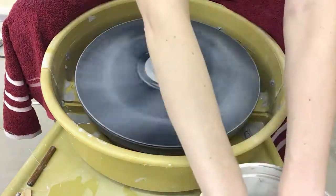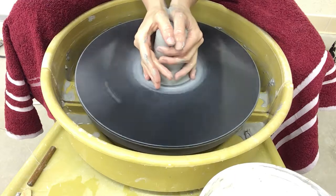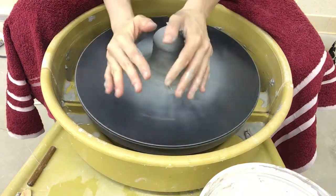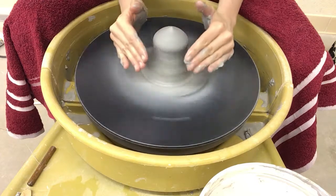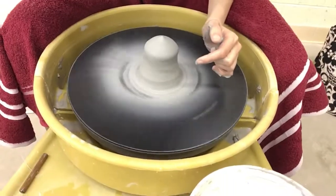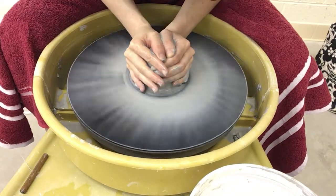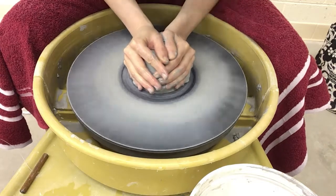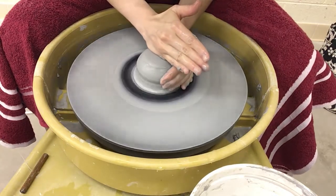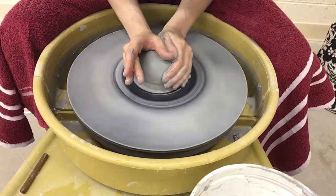Now I'm going to move this back down, so I'm adding water again, and I'm going to cup my thumbs over the top, and I'm just going to press down, and I have my fingers sort of splaying out a little bit because I want the clay to go out. I do not want to create a mushroom. A mushroom is the last thing that you want to form when you're doing this because it's going to be hard to move it back again. Alright, and then now I'm going to do the same thing I started with. I'm going to press from the outside with the left hand and from the top with the right, forming a dome. And I may have to actually cut my hands over the side to move it down properly.